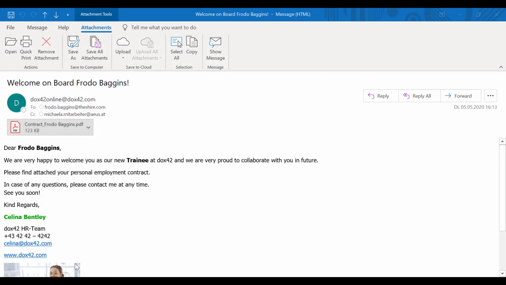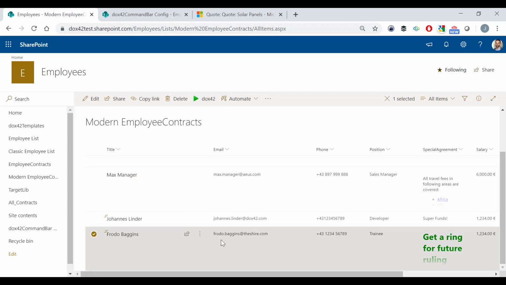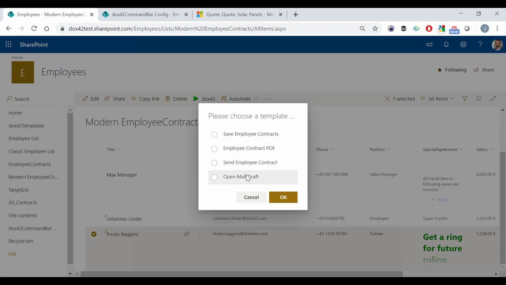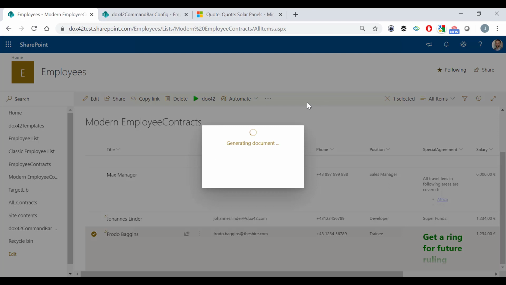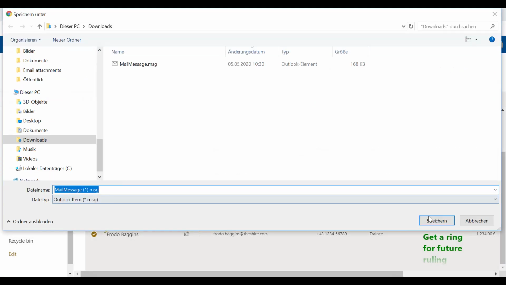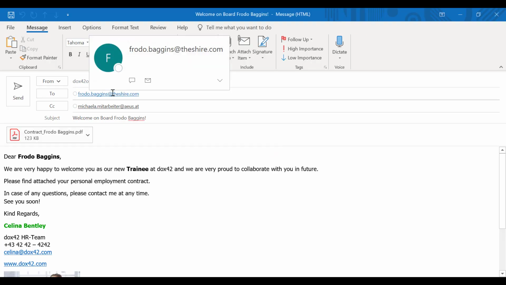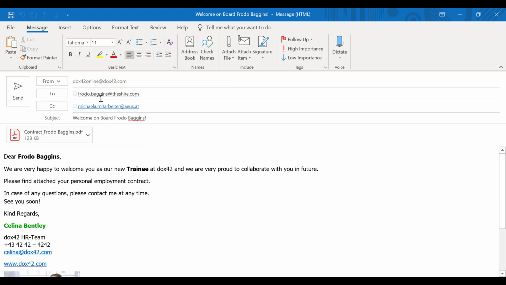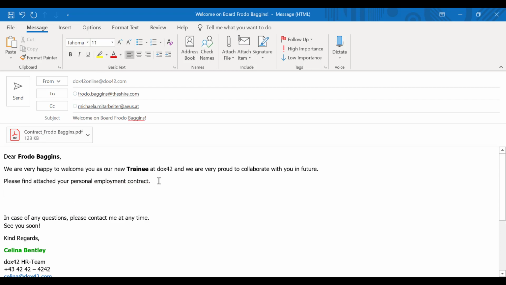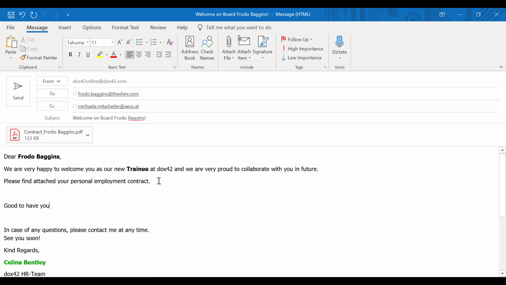Now, another scenario that I'd like to show you quickly is, let's say you want to change something in that email before you write it, and then you can also open a draft email. That's another configuration we offer, where you can open that document right away, save it as a mail message as you see here, and then it will not be sent by the server automatically, but it will be sent by any of your Outlook accounts that you select, again with the same information, with again the email attached, but here you can type just like anything else like you're used to.